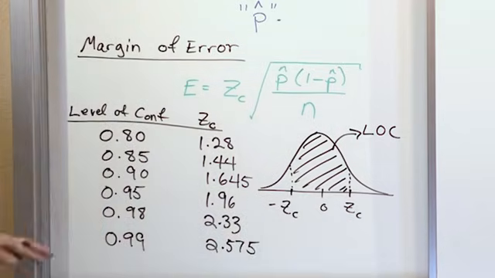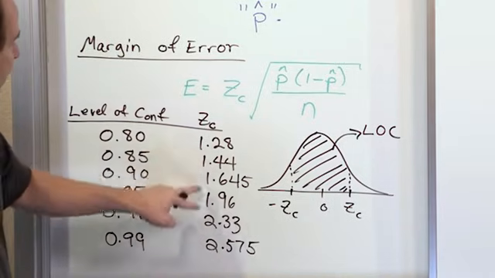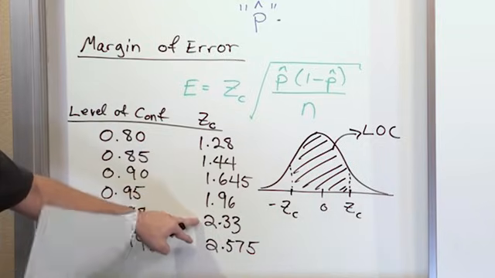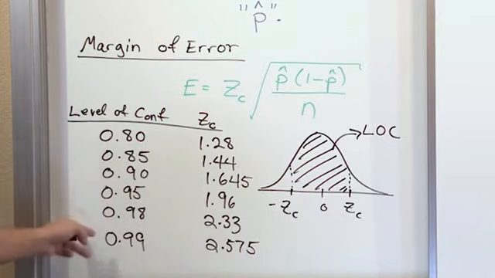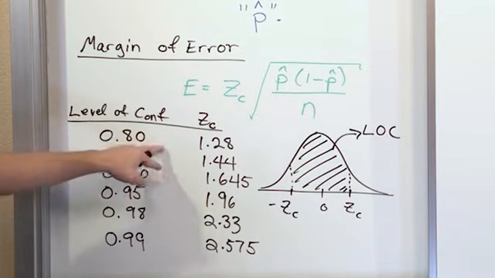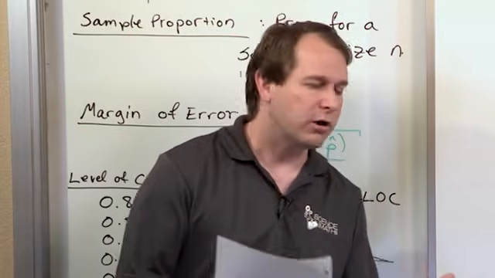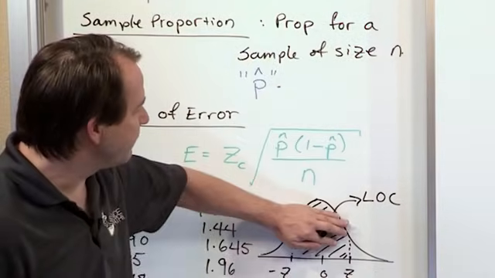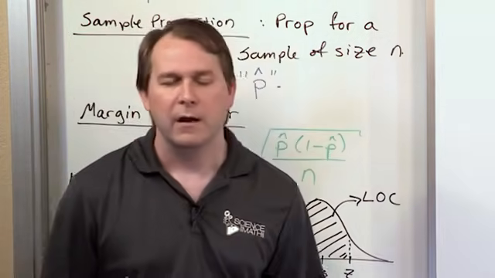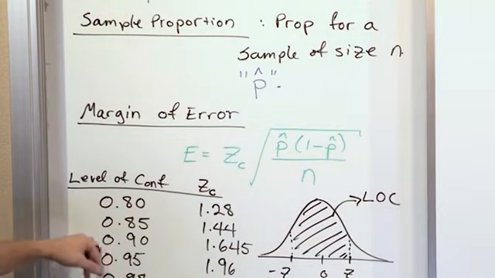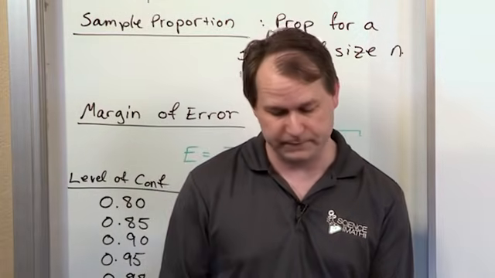All right, so if I'm doing a test at a 98% confidence level, then it's 0.98 for my level of confidence, and then the critical value of Z that goes into this equation is going to be 2.33. Now, obviously, I've only written some standard, common levels of confidence. If I wanted to do 82% level of confidence, I would have to go to the charts and figure that out. And it all comes down to the definition. The area between here is going to be the level of confidence that you're after. The value of Z shifts around with that depending on what this area is. But for most problems, you're going to be doing an 80% or a 90% or a 98% or a 99%, and so you don't really have to calculate that. You just read it off the table and use it.